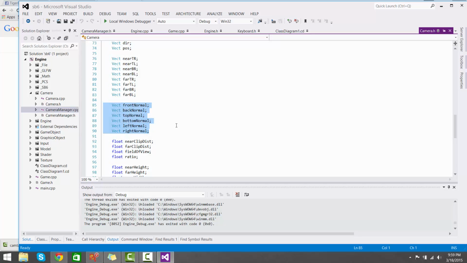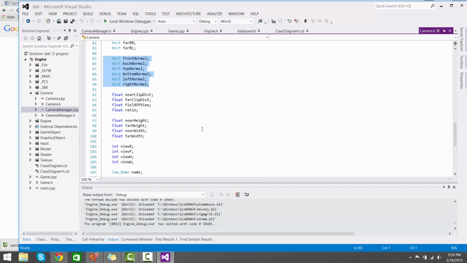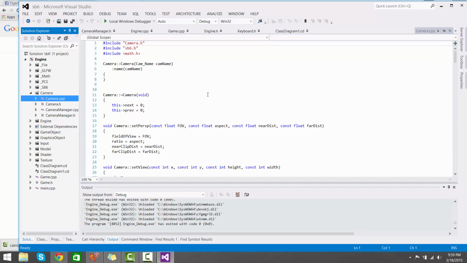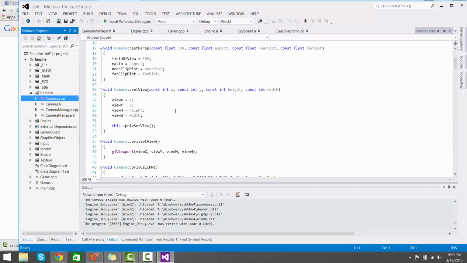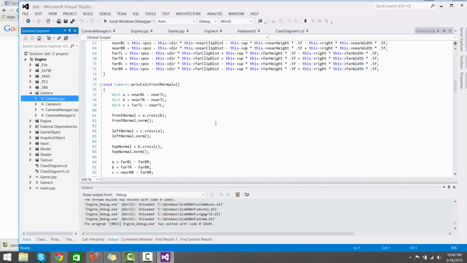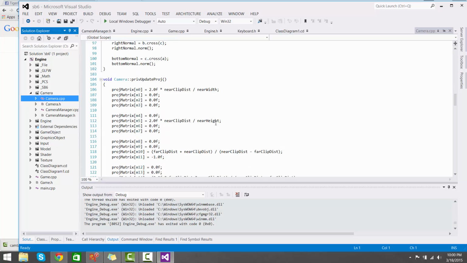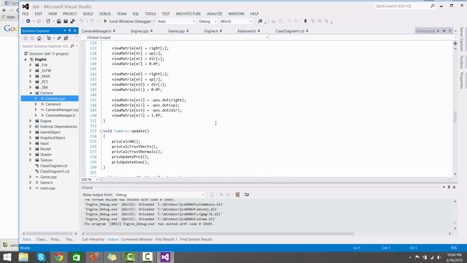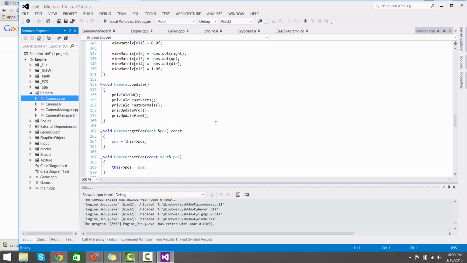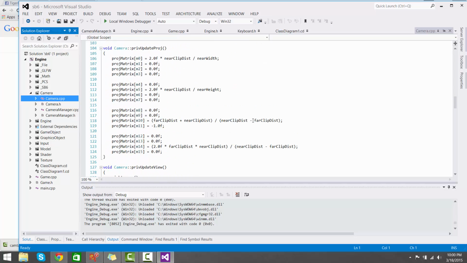I've got it set up to have normals. I don't have them in yet, because I don't really need them much yet, since we haven't started doing object culling. Here's the actual code for it, but none of this is really anything terribly technical, and a lot of it is using the sample camera that Ed gave us, because that made sense. You can't really change a calculation, so whatever.